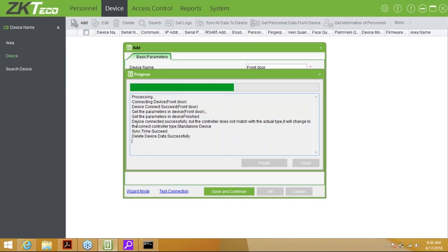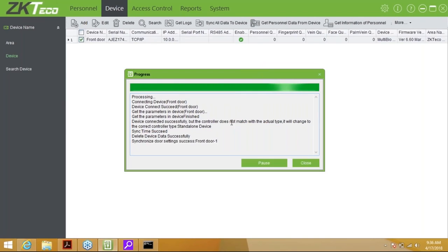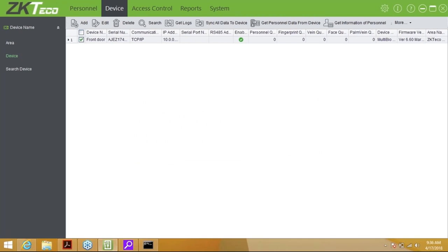As you can see in this list, the device connected successfully, but the controller does not match with the actual type, and it will be changed to the correct controller type, standalone device. And then you have added your device.